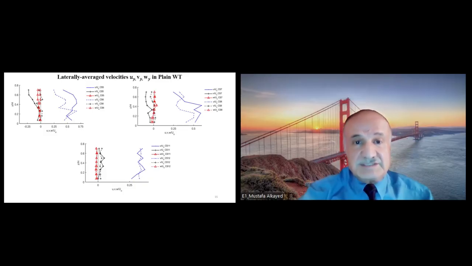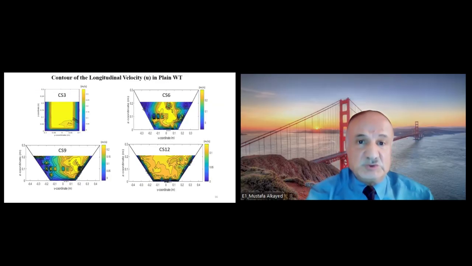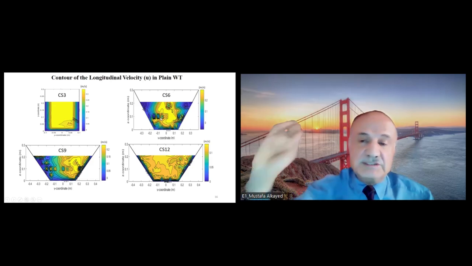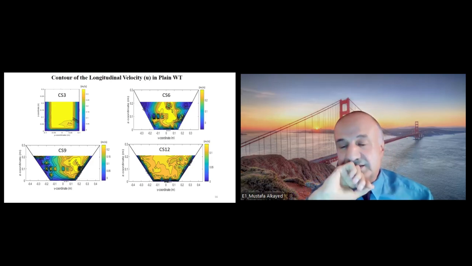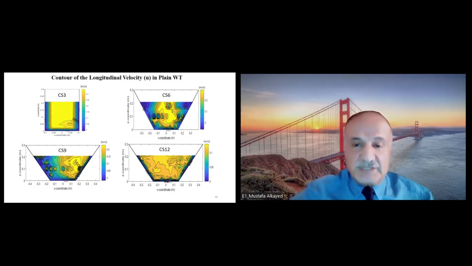Now, to understand this more, we have the contour of longitudinal velocity, the main velocity. As we can see, the high velocity goes to the right side, and the other velocity is fully developed, uniform. And we can see this jet-like core. These are the eddies. It's a circle that causes the turbulence. And we can see this is due to the flow separation.